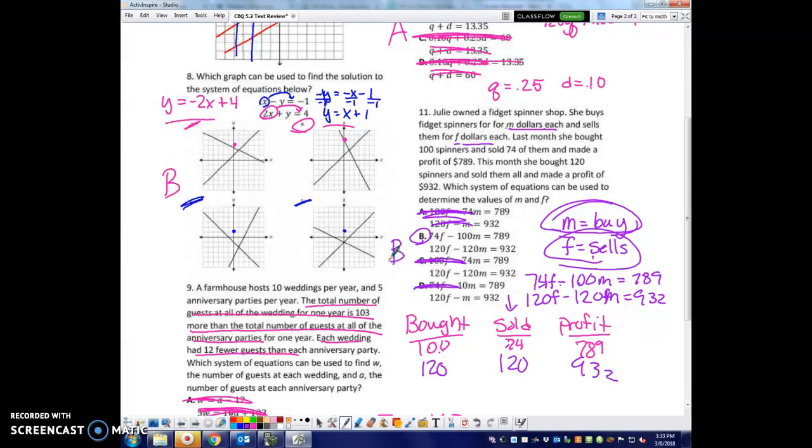So, test is tomorrow. Be sure you can explain all of these problems to somebody before you come in for the test, okay? Make sure you're ready. There's a lot of words in here that you have to read. You'll need the full time, and you're going to want to be ready. Don't stress yourself out. Don't have to come and retake it. Just know it the first time. Good luck.